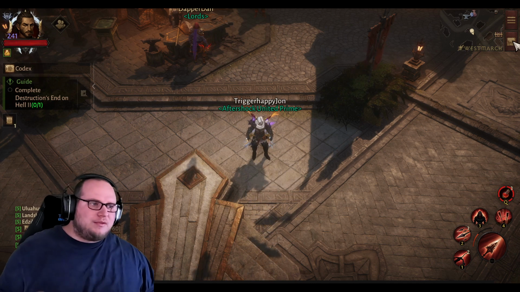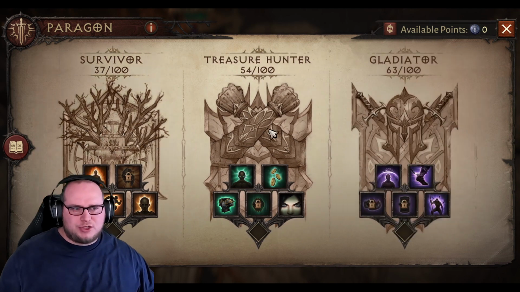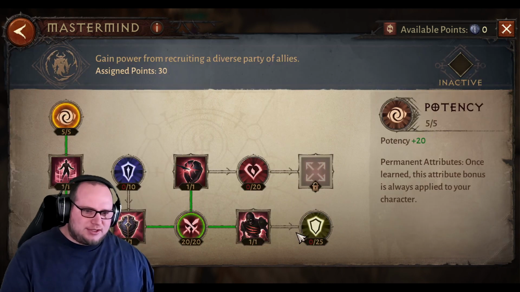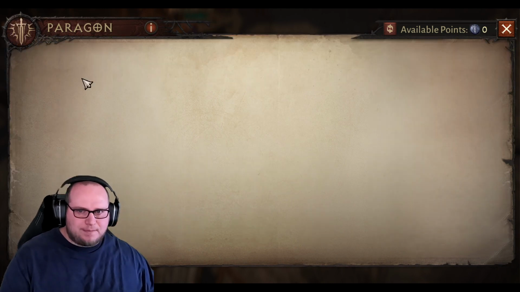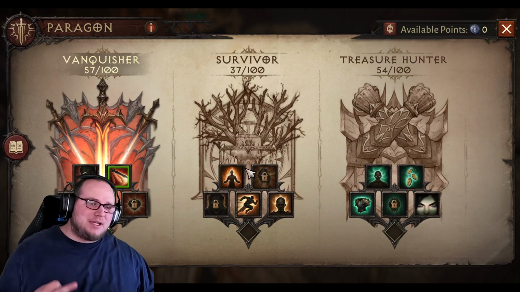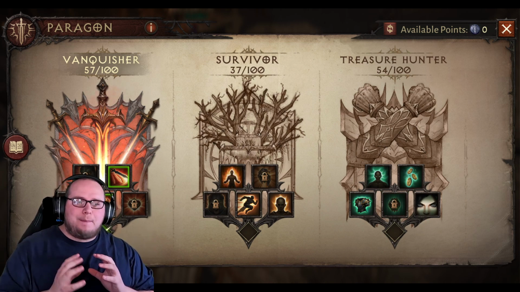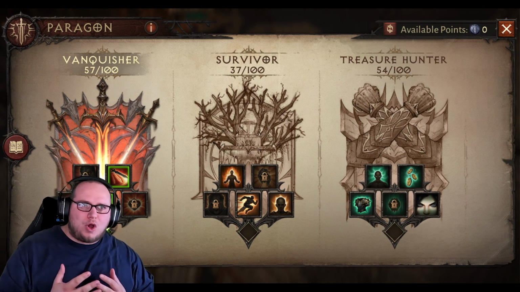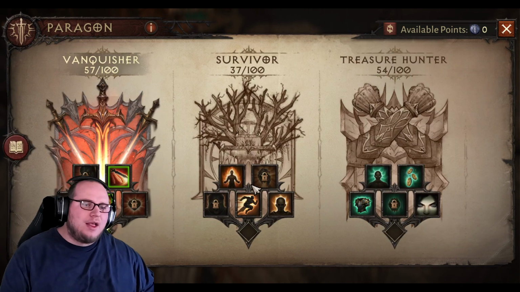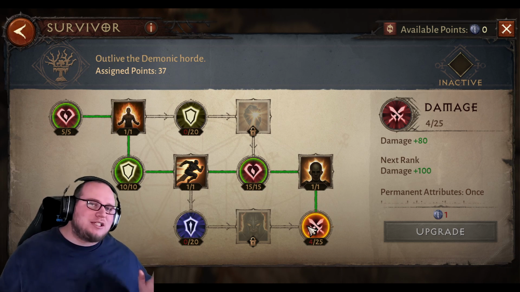So unlike previous strategies and previous seasons, where I basically told you to come into the Paragon Tree, do Treasure Hunter, do your Gladiator, take some Mastermind just to get this attack here essentially, and then go over here to Vanquisher to get the rest of the attack. That's been my general topic of discussion: get as much attack stats as you can by getting more, we'll call them passive attributes. Because when you click on these, this armor penetration is here. That's also what damage is right here. These are passive attributes, so you don't have to have the tree active to get the stats.